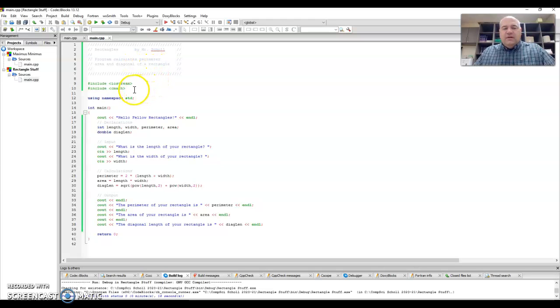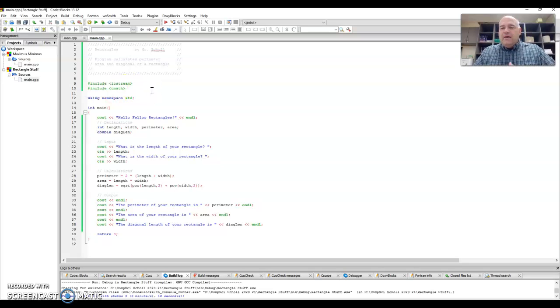So every project that we use, whenever we open up Code::Blocks, comes with the iostream already included. That allows us to do the cin, cout. IO stands for input, output. Streaming is the streaming of data back and forth. So that library is assumed that we're going to use it all the time. Unless we're doing strictly files and this computer program just kind of runs autonomously without us having to input anything from the keyboard, then that's the only time I would think you don't use the iostream include at the top. But the one we have added here is a very practical one.